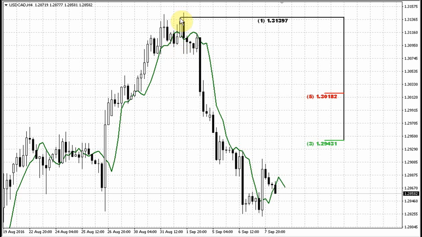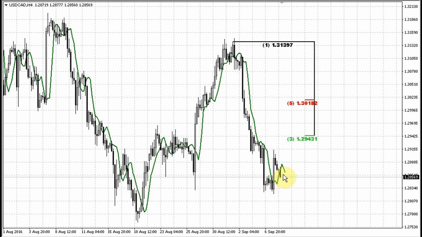The final thing that we would like to get is this action. Here it was to the downside, but in our case we need to get it to the upside. And the close here was below the 3x3. Now we need to get the close above the 3x3. If the market on the way down creates a slightly lower bottom, this will be much better. So that's what we will be watching for. As soon as the market closes above the 3x3, this will be confirmation of the double repo pattern.